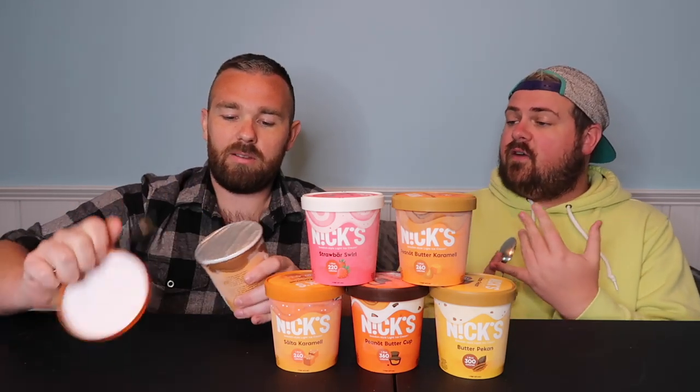We've got coffee caramel — let's go one at a time. That one is 240 calories in the whole pint. I'm a little nervous because I'm not a huge fan of Halo Top. We're not huge fans of low-cal, low-carb diet ice creams. But theirs is a Swedish-style light ice cream — I hope it's creamy and good. I love that we're starting with this one because we both love this flavor.